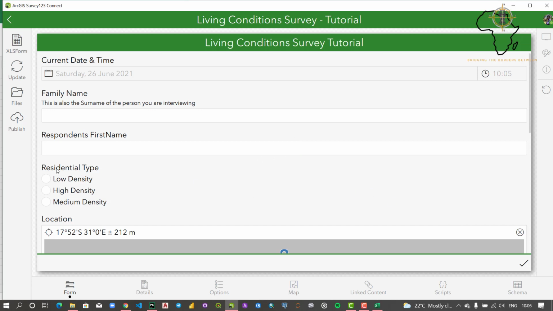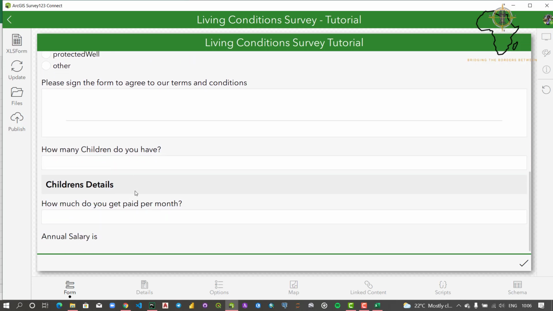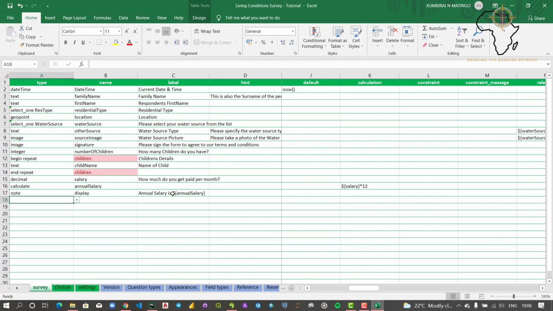Okay, so let's just go to the end of this survey and concentrate on what we need to do. Here we have this question: how much do you get paid per month? So I'm just going to enter a random figure, say they get paid 5,000, and as you can see, the annual salary is displayed. It's just 60,000. There's no dollar sign or anything, but you can always go back in here and put in that dollar sign so that it gets displayed within the form, and you get to have some formatting, which also really works.